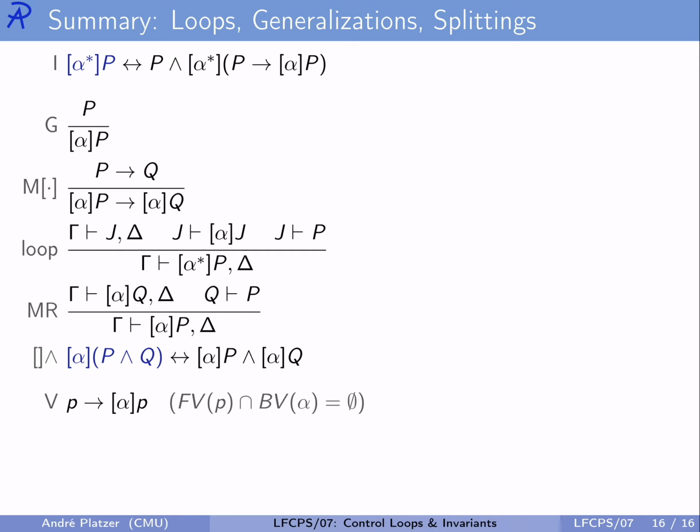We've also seen that it can be useful to split conjunctions and postconditions of box modalities because all runs of alpha satisfy P and Q, if and only if all runs of alpha satisfy P, and independently all runs of alpha satisfy Q. And we've seen the vacuous axiom, the one that says, well, but if P is true before running alpha, it is also always true after running alpha. For obvious reasons, if only we make sure that the variables that are free in P, the ones that it is reading, have nothing in common with the variables that are bound in alpha, the ones that alpha is writing to, the ones in assignment and differential equations.